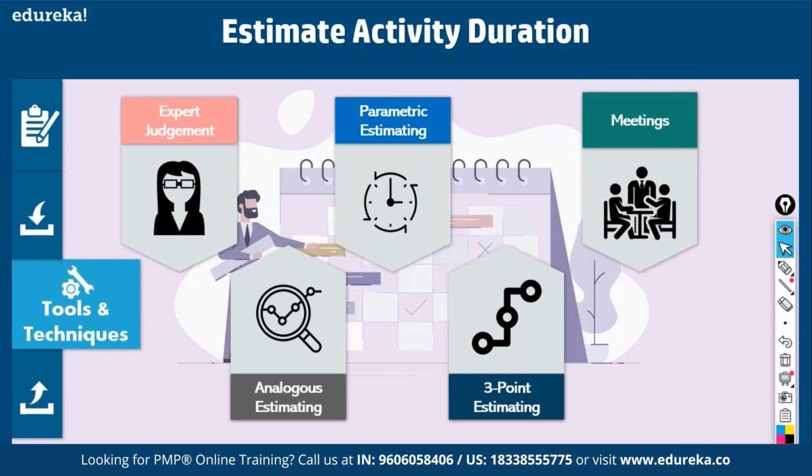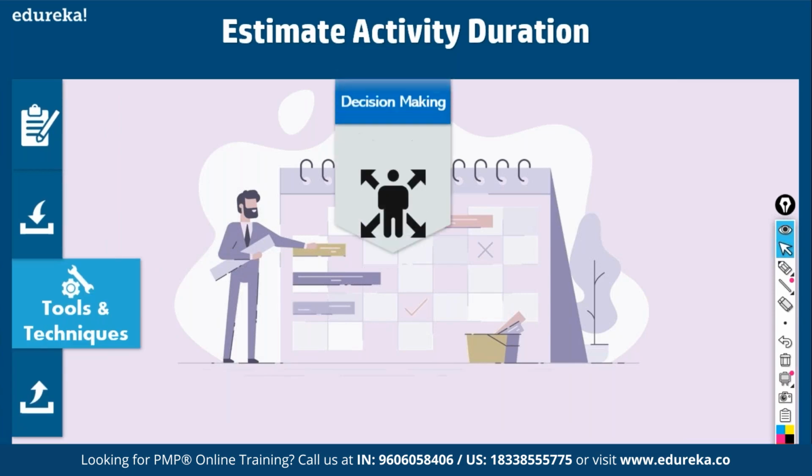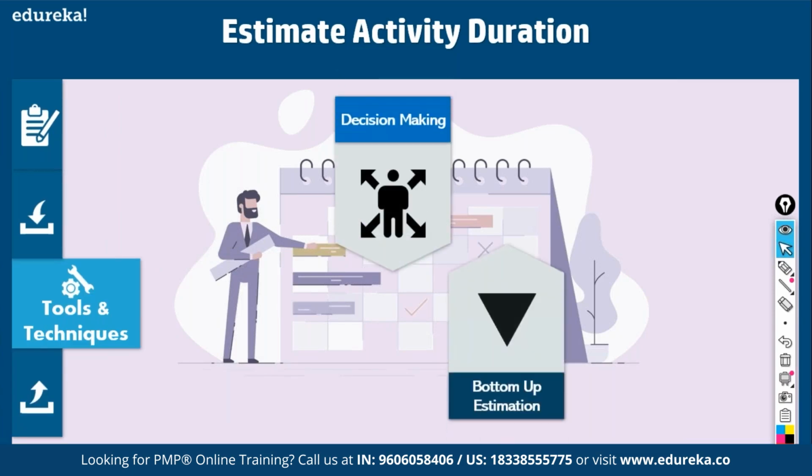Then for this, you also have meetings. Data analysis: you have to analyze different data relating to productivity, team members' competencies, and so on. So that is data analysis. Then finally, we come to decision making. Once you come up with a duration estimate, the work package managers would be meeting the project manager, and the project manager would be settling these budgets and timelines. So that is called decision making.